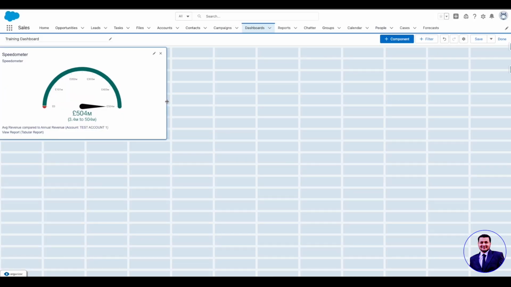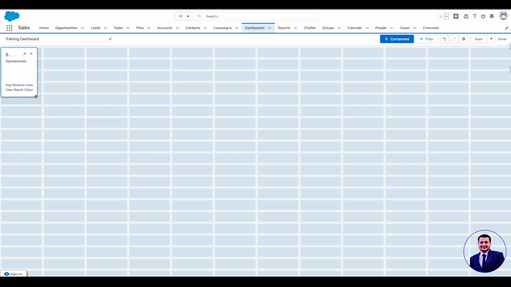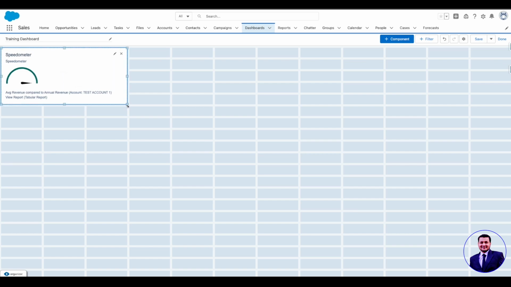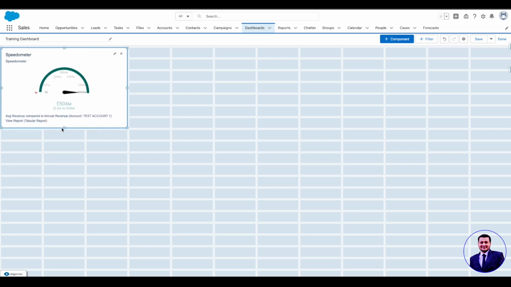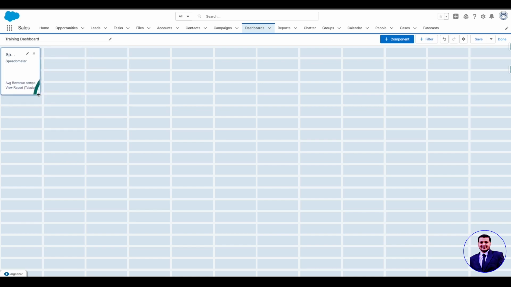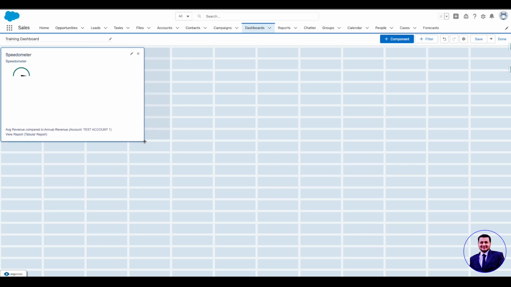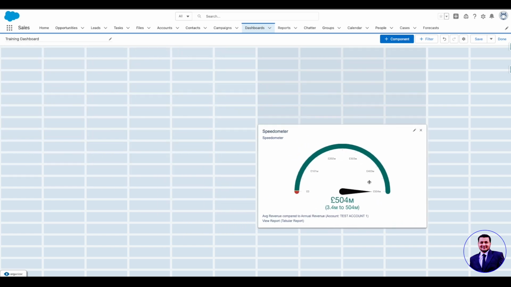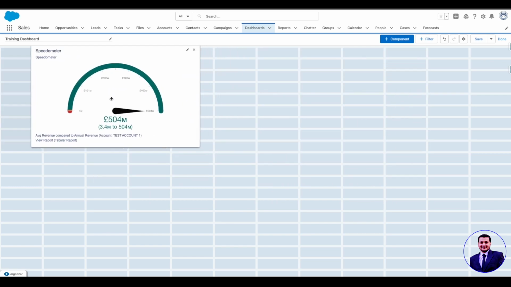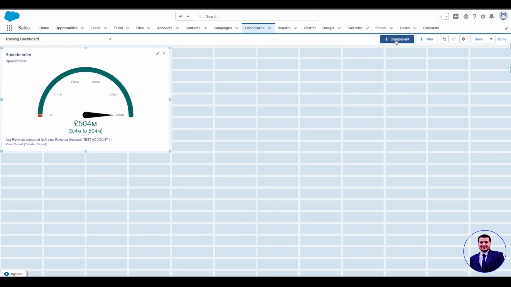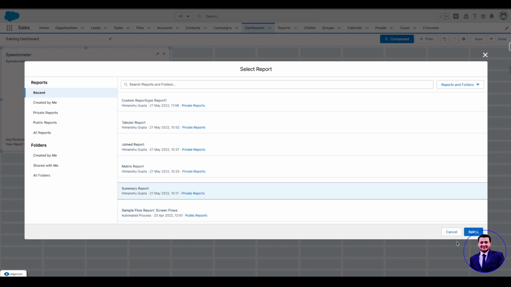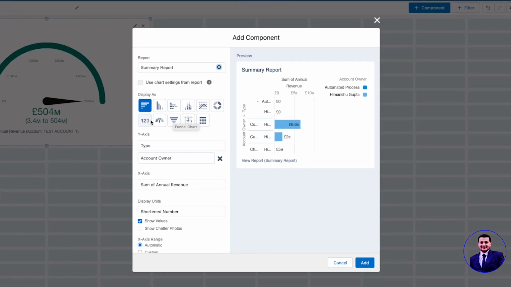What you can do is change the size, make it smaller, make it bigger. Just make sure that whatever size we are selecting, it is easily readable and all the values which you want to show in this particular component are correctly shown. When we did it like this, it wasn't very readable, and the title is also missing. So let's make it more readable. You can also drag and drop, so you can move it somewhere else as well. Once we add more components, it would make much more sense to you. Add one more report. Let's add our summary report. Again, this time what we want to do is show this.